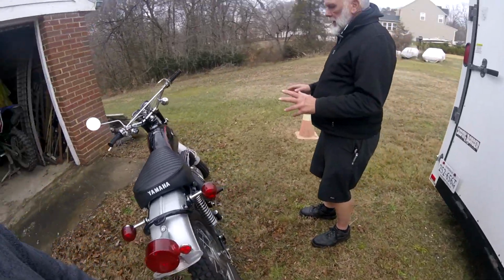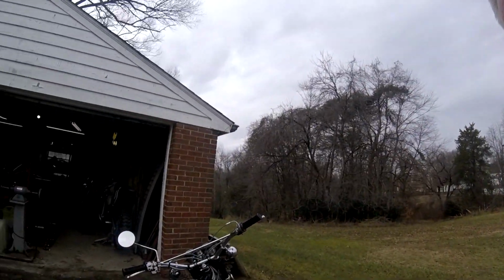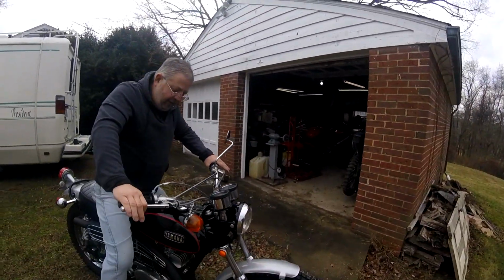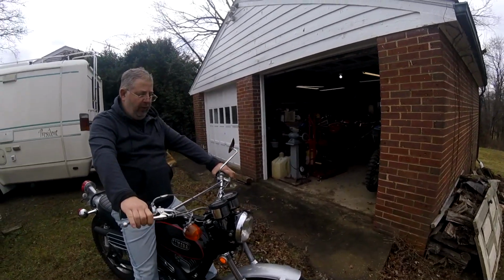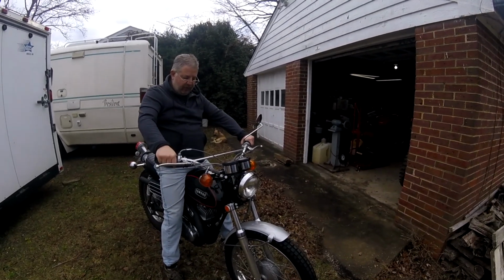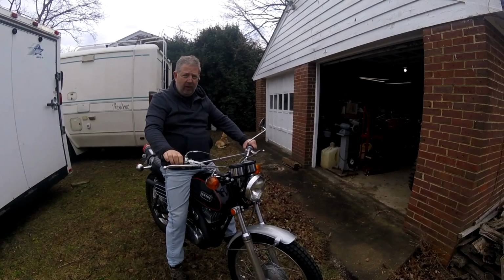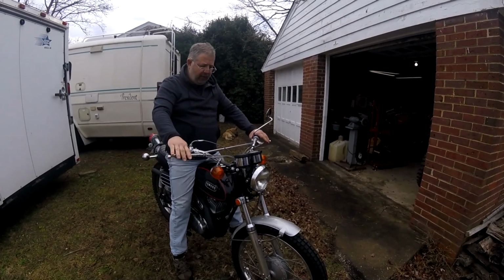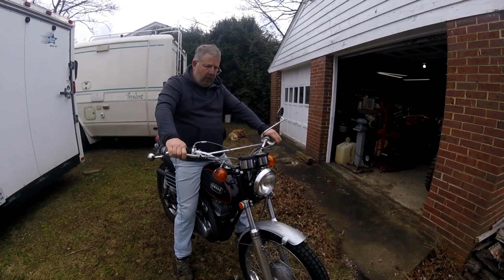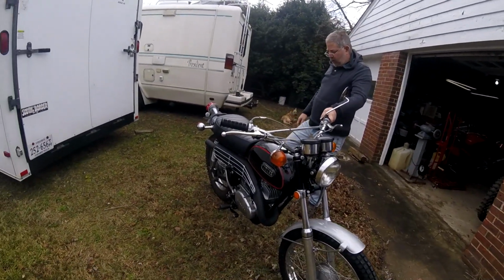I remember being a 15-year-old kid, and this motorcycle was so big. Go ahead and sit on it and see how tiny it feels. It feels diminutive compared to every motorcycle I've ever owned except a DS80. A 1979 DS80 was a little smaller than this, but this is smaller than any dirt bike or street bike I've had in recent history. It's real lightweight. I don't know that I'd want to go down the highway at 80 miles an hour touring on it. No, this is a Route 1 machine. A neighborhood killer for sure. A college campus bike.